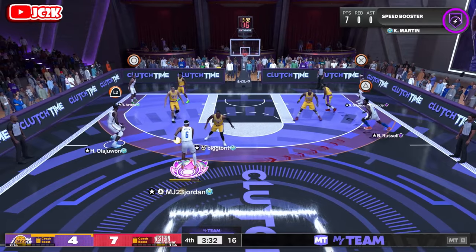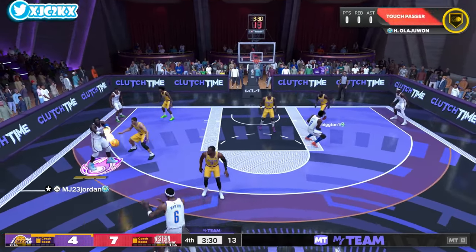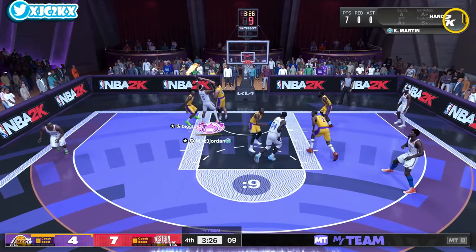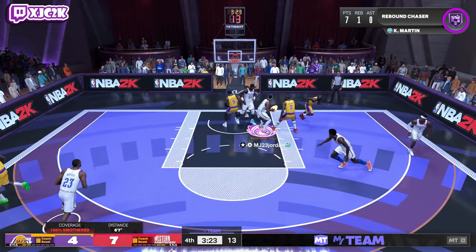Oh, relax. Chill. Reset up top to Hakeem. Now reset here. Beautiful. There we go. Now we go same side. Now we attack downhill. To the rim. Draw foul. Ah, I tried to get it, but he gets his own board.